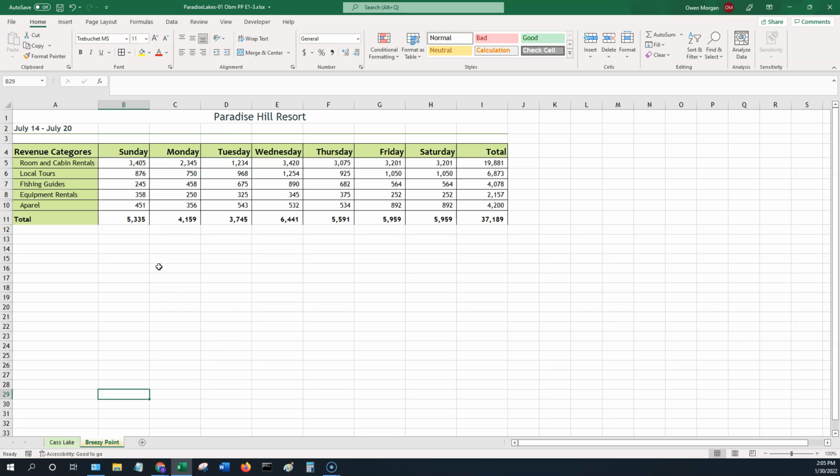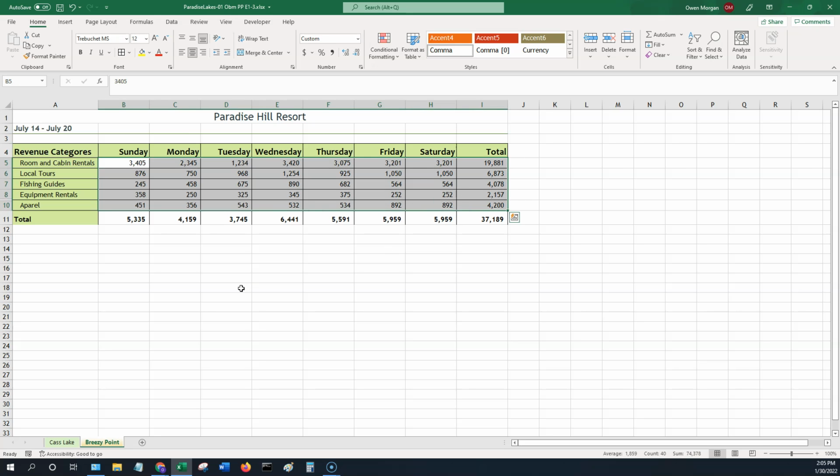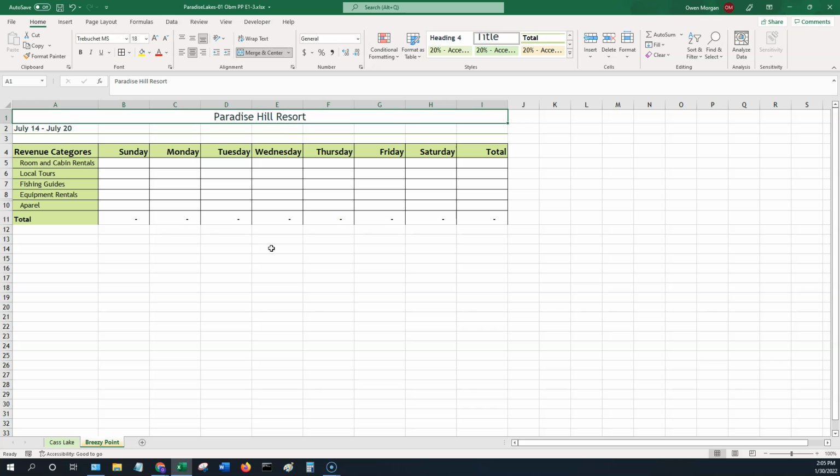We're next going to select some more cells, do some more formatting. So we'll do B5 here through H10. Select those, and I'll press the Delete key. Then I'm going to press Control Home. And this will move our cursor back up to cell A1.